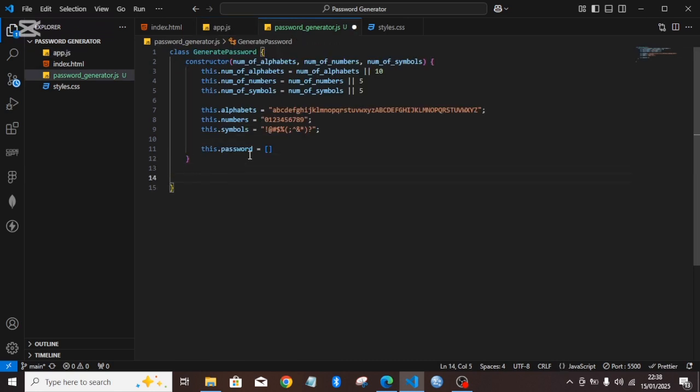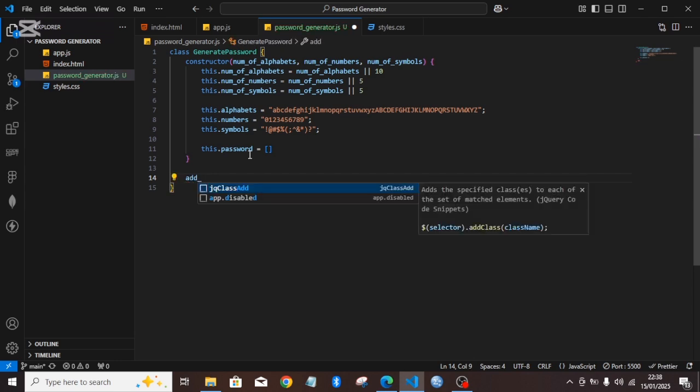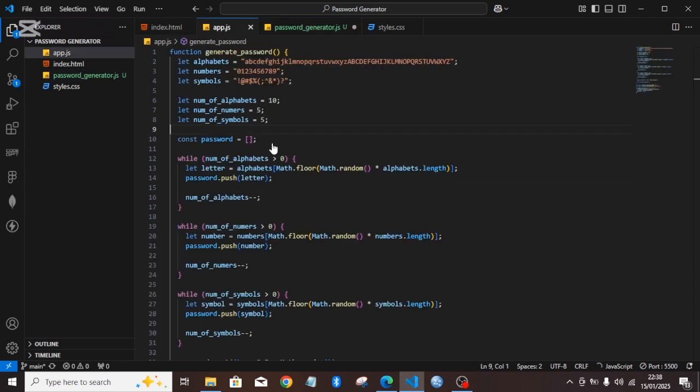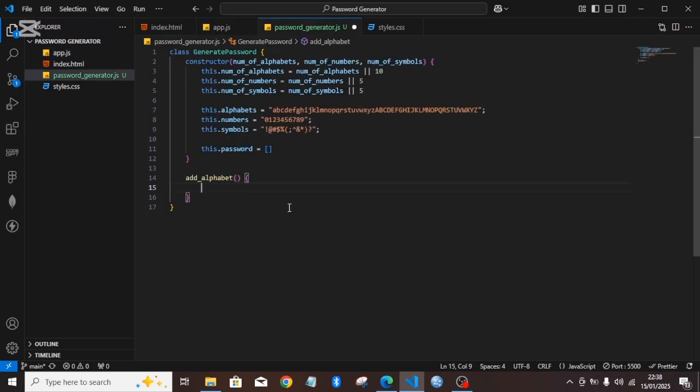So the thing I will now be creating is three methods. The first method I'll be creating, I'll call it add alphabet. So this add alphabet function will take the logic that we used to add alphabets here. So I'll basically copy this and paste it here.